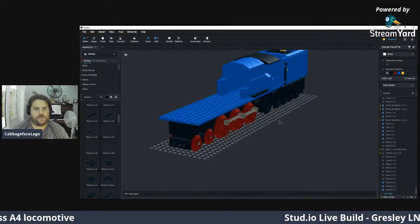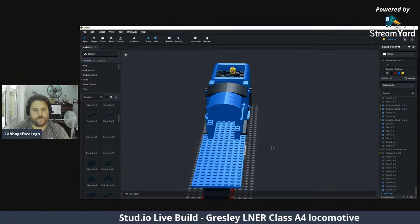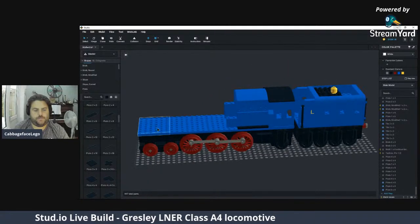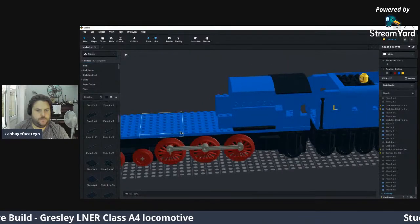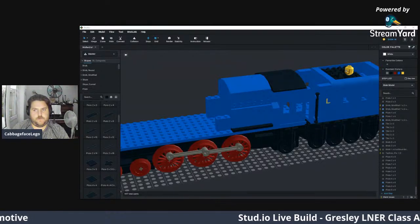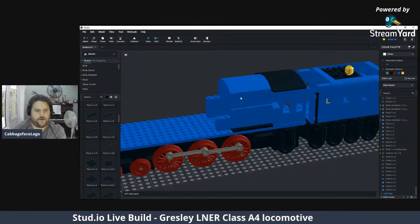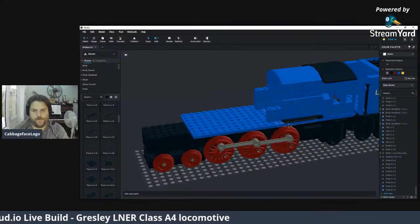You've got to do it 8 because you've got the detail on it. You know, I've got to get all this arching going on. To be honest though, that's fine. That's straight, but it dips down. So I probably need to take off that one.